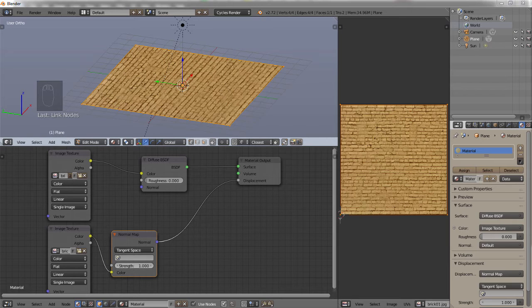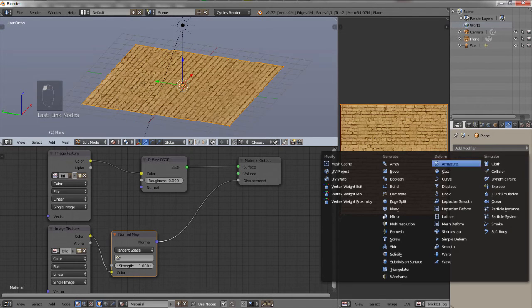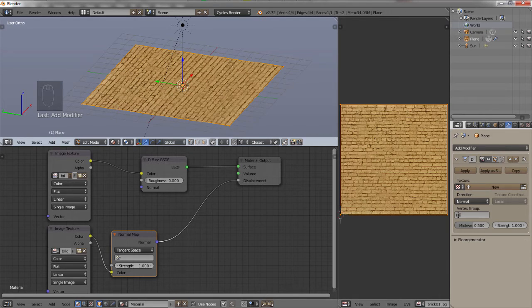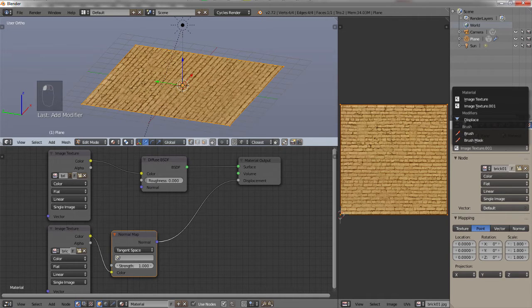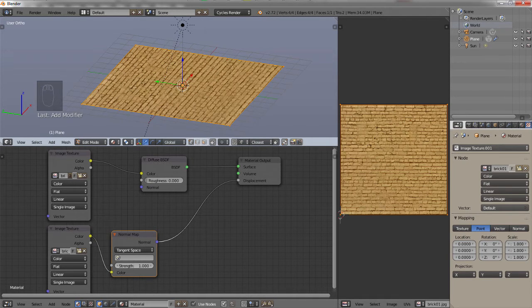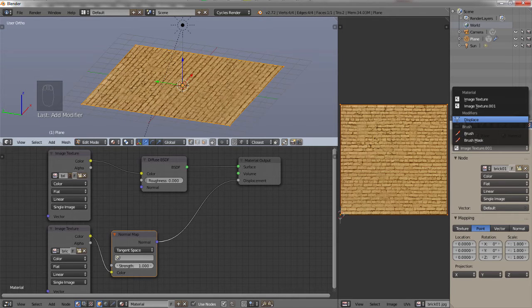Displacement, again, is how far it displaces the bricks, or your texture. So this one's a little bit different. With the plane selected, under the modifiers tab, or the wrench if you don't know, we need to add a displacement modifier. So that's Deform, Displace. What that does is it takes a texture and displaces it in the normal direction. So now we go to our texture tab and click on our drop down list, and under modifiers we choose displace.